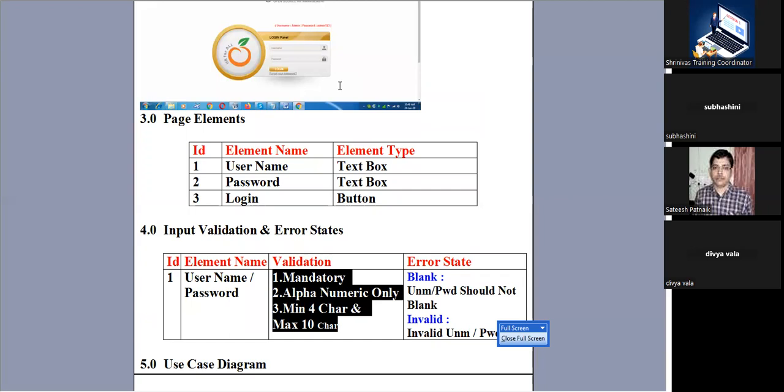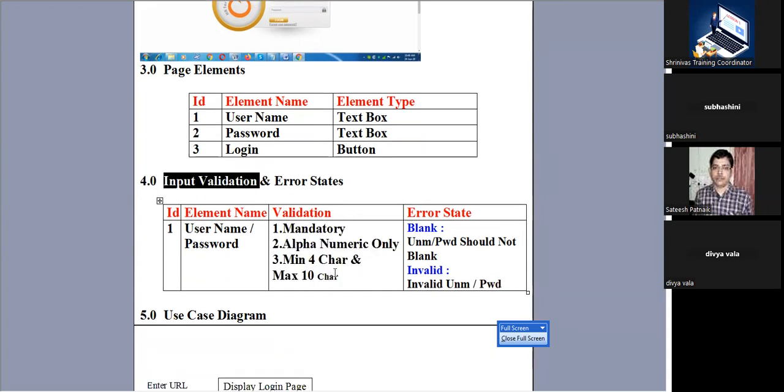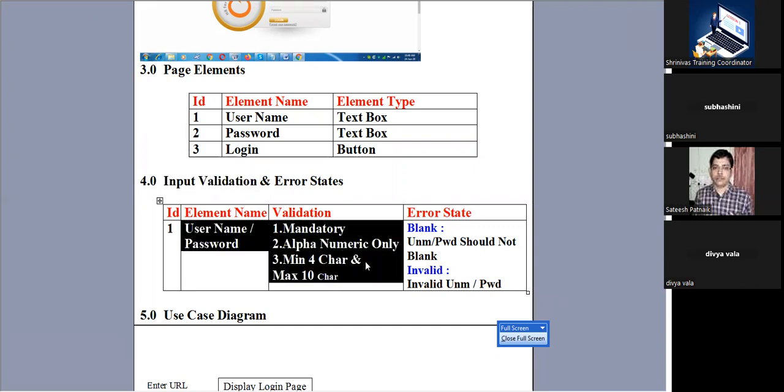Now, why do you have to go with positive and negative testing? Our application should accept the valid inputs. In the same way, our application should restrict the invalid inputs. We have to check both things. But how can you say which is the valid data and which is the invalid data? By following these rules, these input validations, if you prepare the data, that is valid data. If you prepare data against the input validations, that is called invalid data.